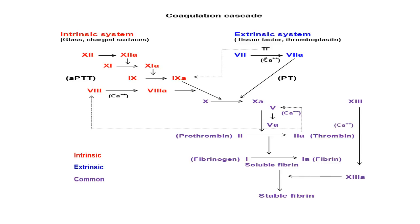And then if you already have a clot formed, what can we do with that? We've got to break down the fibrin, right? This is where we're going to cause fibrinolysis to occur. We'll talk about that a little more when we get to acute coronary syndromes later on. But just know that's going to be the final stage there. If you have an active clot already occurring, we're going to be able to break that down by using things like TPA. We'll talk about that a little bit later.